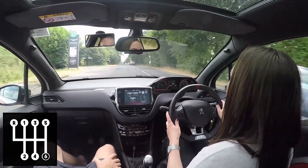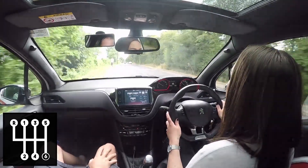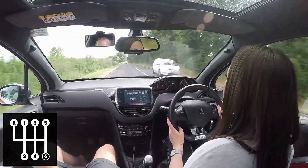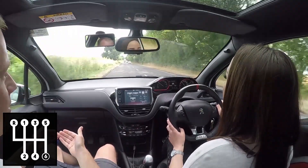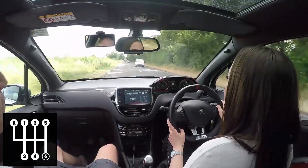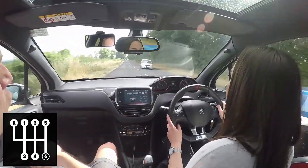Could he step into the road, do you think? Just give him a little bit more room just in case — it looks fairly steady actually. If it was somebody more vulnerable or a couple of people walking, I generally would give more room just in case they step sideways or fall. So like the bends — when you can't see, prepare for the unexpected. If it does happen, we've already made provisions for it.